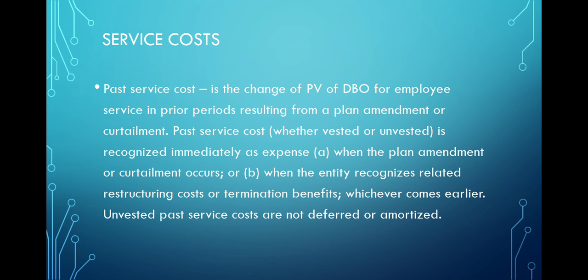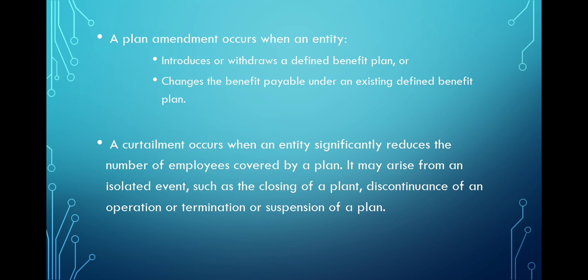Well, the past service cost is the change of present value of DBO for employee service in prior periods resulting from a plan amendment or curtailment. Past service cost, whether vested or unvested, is recognized immediately as expense, A, when the plan amendment or curtailment occurs, or B, when the entity recognizes related restructuring costs or termination benefits, whichever comes earlier. Unvested past service costs are not deferred or amortized.